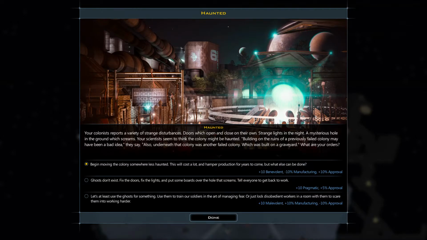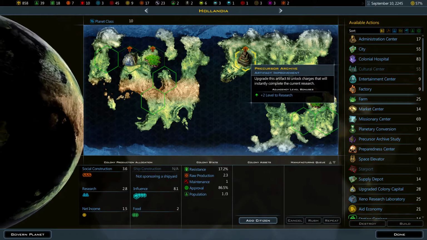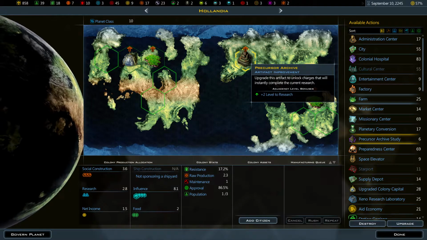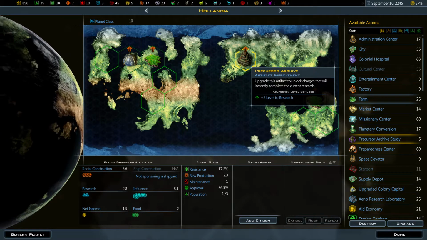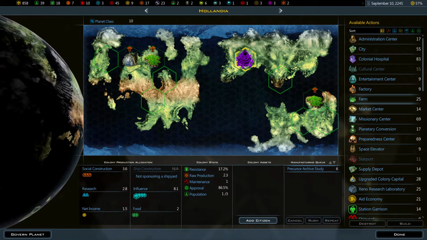Okay, so do I want to go with a benevolent, pragmatic, or malevolent? Malevolent takes down my approval rating. The benevolent hits me in manufacturing. Pragmatic is the only thing that's positive either way. I'll just go with pragmatic. We'll go pragmatic. What do we have here? They've got Precursor Archives. Okay, well, let's queue that up. It's going to take 6 to get that rolling.